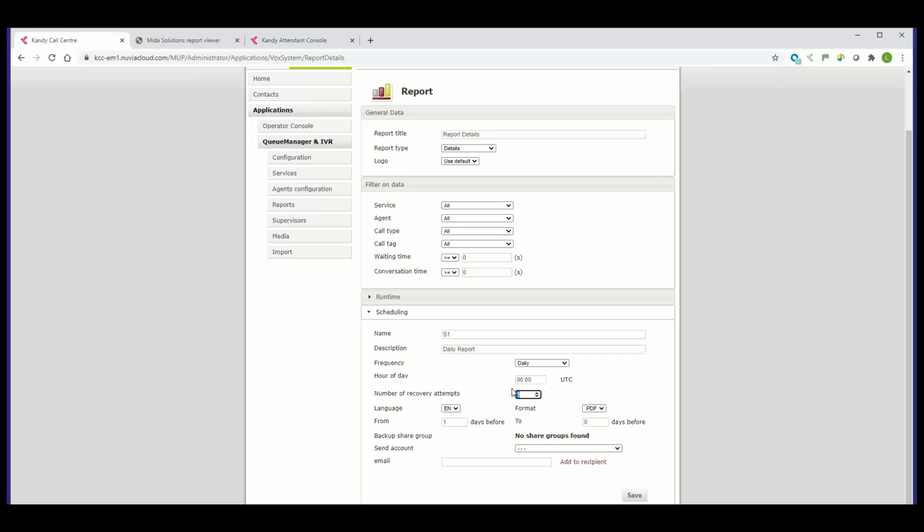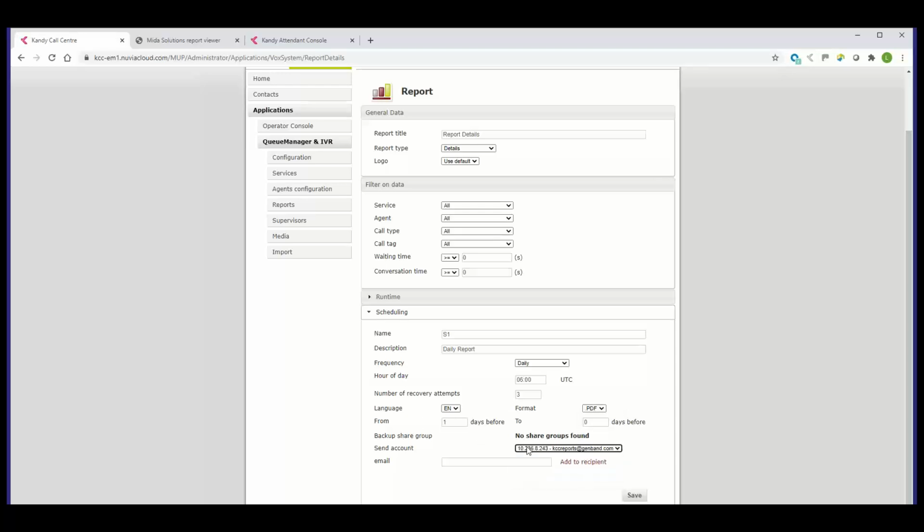Recovery attempts is if we fail to send out the notification, the details itself, we'll try a few additional times. We specify the format that we will send the report out in. So the two choices here, if we're going to send this out via email, is PDF or CSV. PDF if you just want a snapshot view, CSV if you want to take the data and do additional analysis on it.